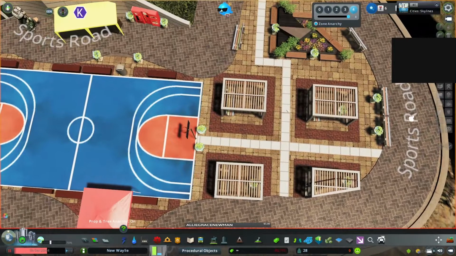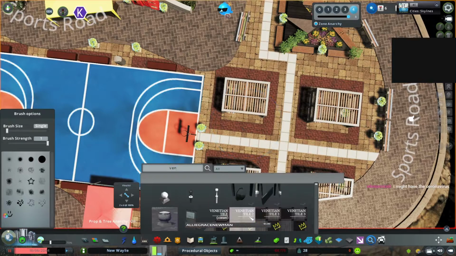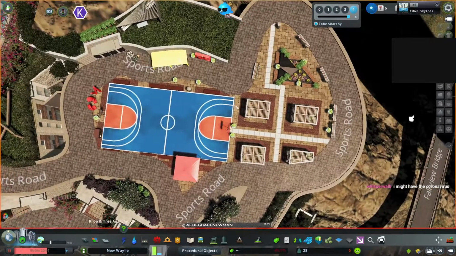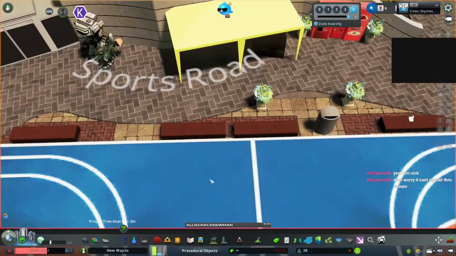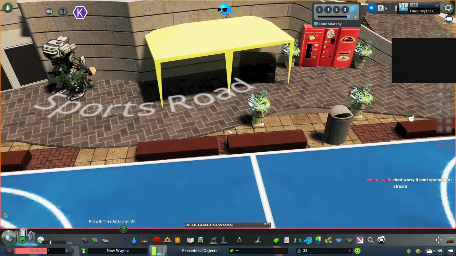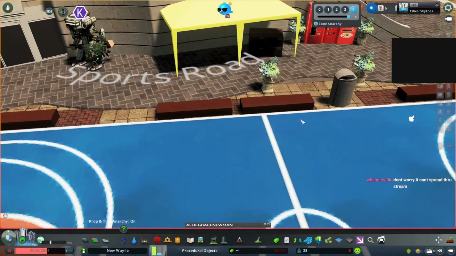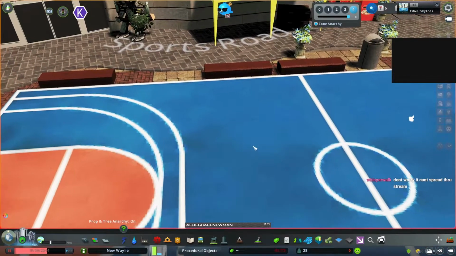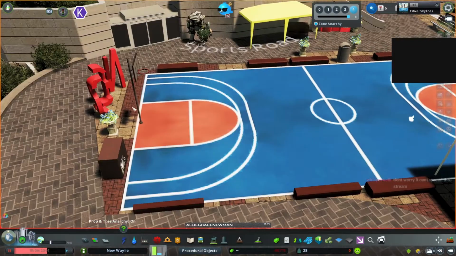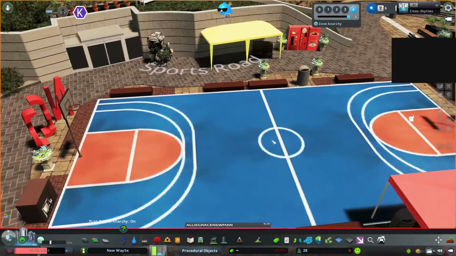This decal, I think this is a Venetian tile set or something. So there it is, Venetian tile. Took a little bit of effort to get this perfectly lined up, to get them all lined up. Not to mention kind of centered. And then these might be the Clara benches, and I just turn them into procedural objects and color them differently, so they're kind of like just benches for watching this. And luckily there are props for the basket, so we put those down.